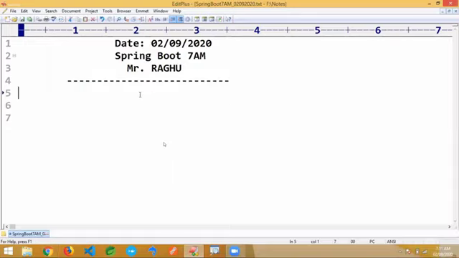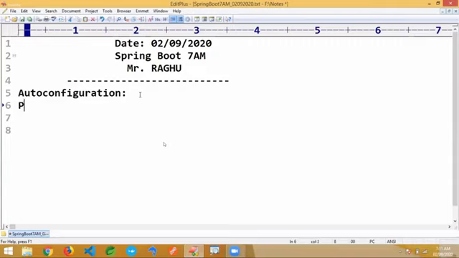Okay, so Spring Boot is actually a project that reduces our programmer duty, which we call auto configuration. To use Spring Boot, we have to create one project. This project we call a child project. The Spring Boot project is called the parent project. By using the parent project, we are creating the child project.